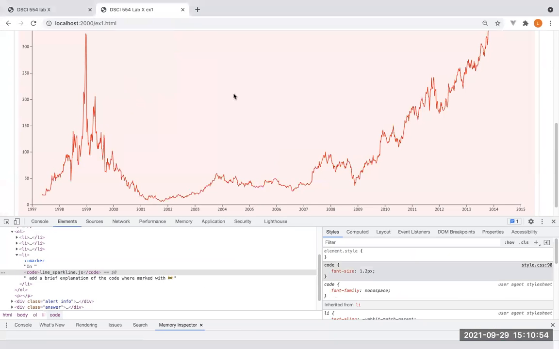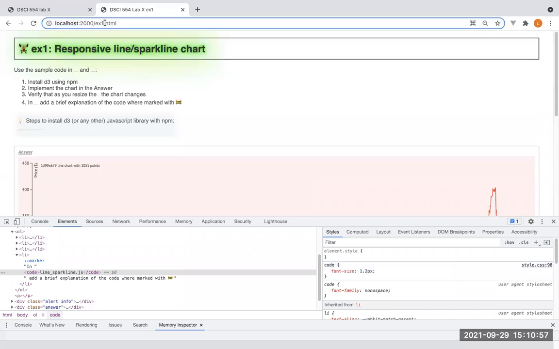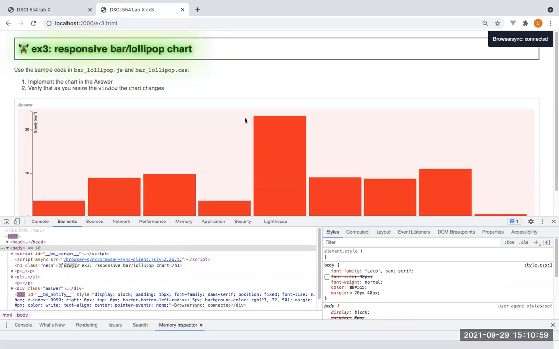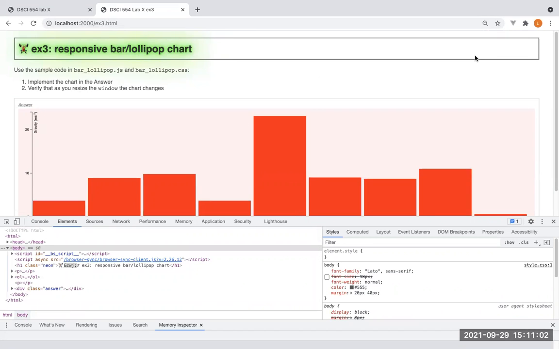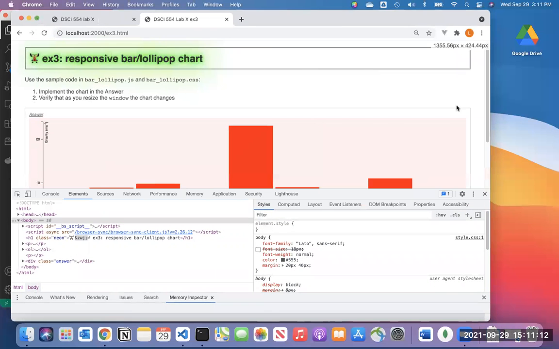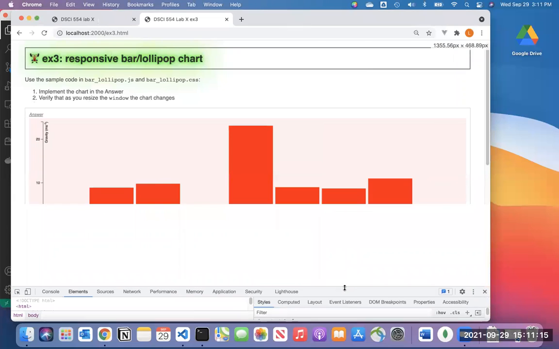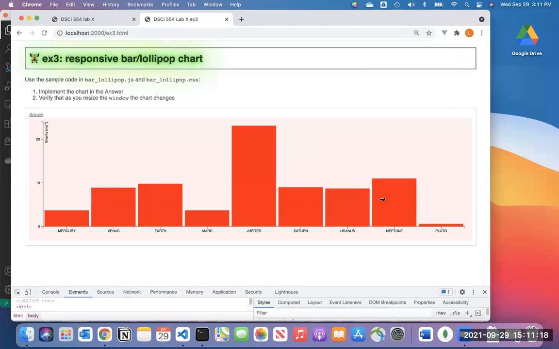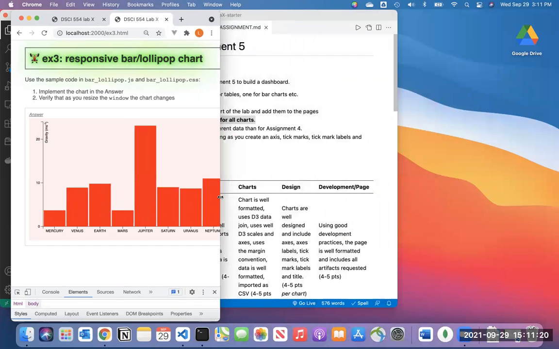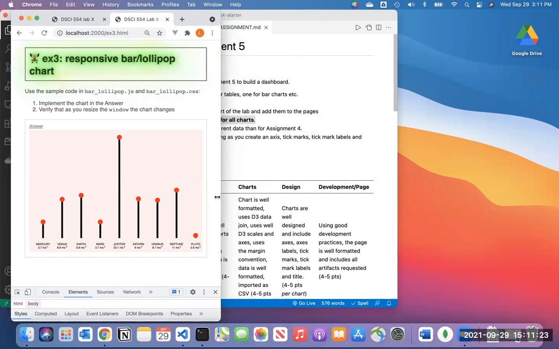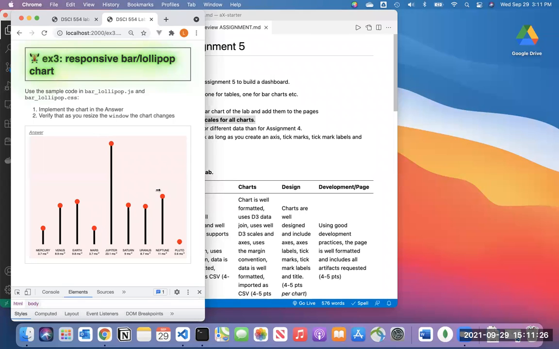Okay, so we're going to look at the third one now, or I don't know if it was the fourth. This is more or less the same as the other bar, but this one does the lollipop chart. I need to minimize this so that we can see it. Here is also the same based on threshold. There is a point where it's too small to even do bars, so we do a lollipop. And that's obviously easy to do.